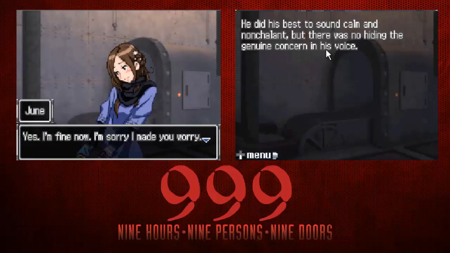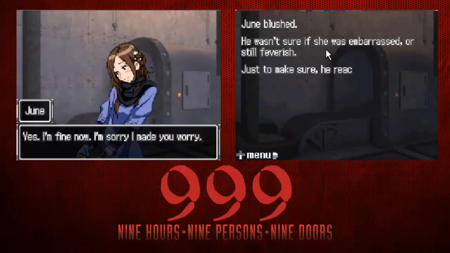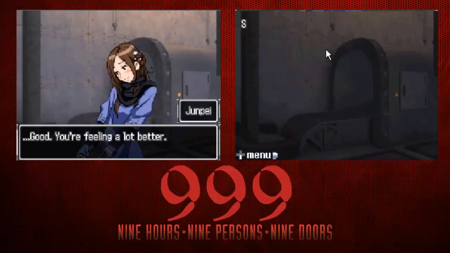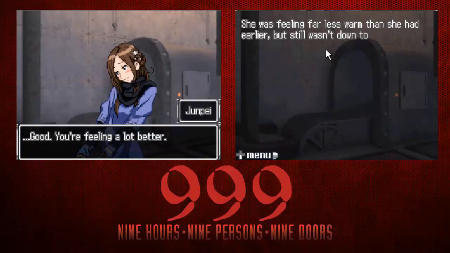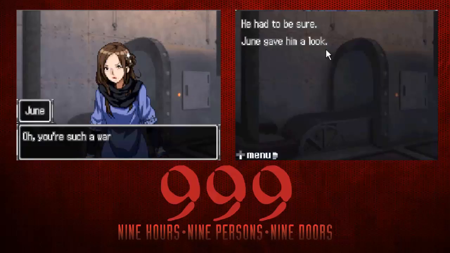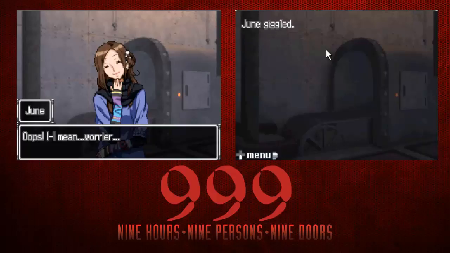I'm sorry I made you worry. June blushed. He wasn't sure if she was embarrassed or still feverish. Just to make sure, he reached out and put his hand against her forehead. Good. You're feeling a lot better. She was feeling far less warm than she had earlier, but still wasn't down to what seemed normal to him. Are you sure you're alright? He had to be sure. June gave him a look. Oh, you're such a warrior, Jumpy. Oops. I mean, warrior. June giggled.